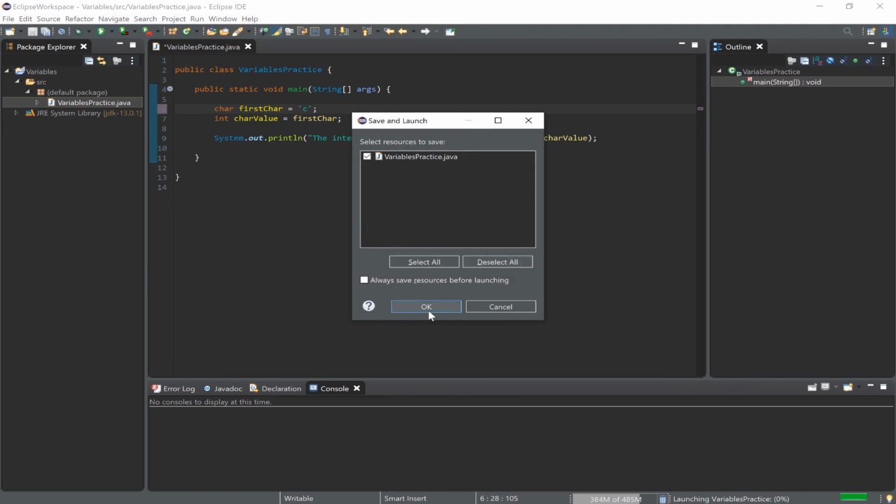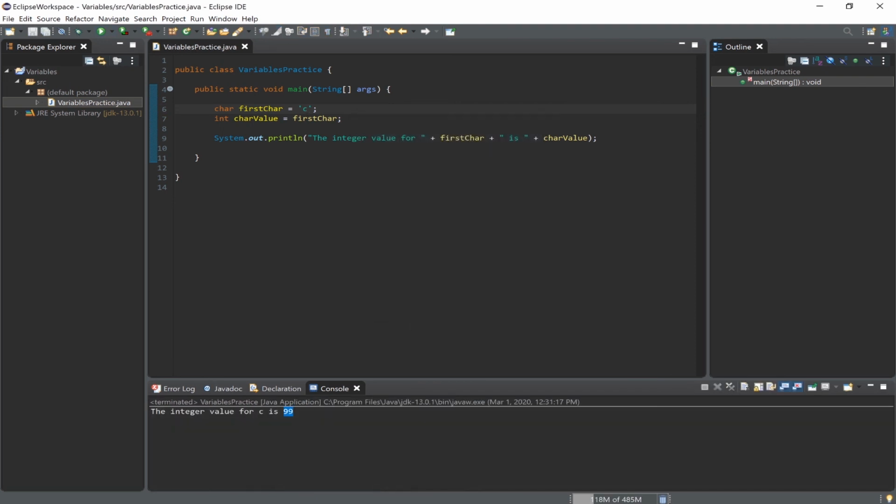This is pretty much a basic program for you. You want to see what the Unicode value for a given character is. You could do something like this, and all you have to do is just change that variable value, and you get the Unicode value back. That's a basic program. And as you noticed, for ABC, we had 97, 98, 99. Sometimes you might need to add character values in the future, and this is how you would do it, so just keep this in mind. And that's a basic introduction to how variables work in Java.